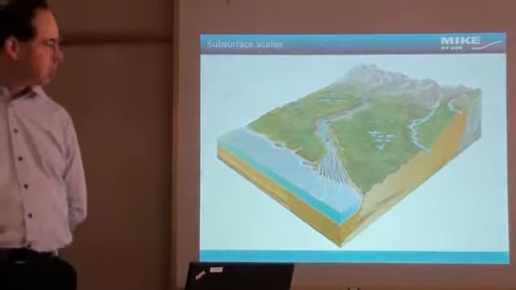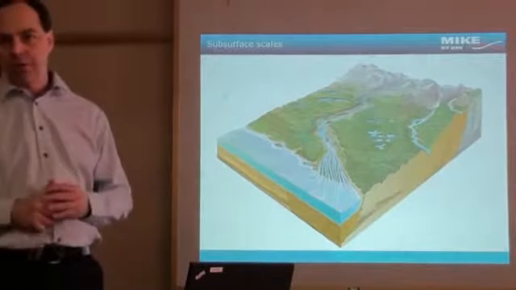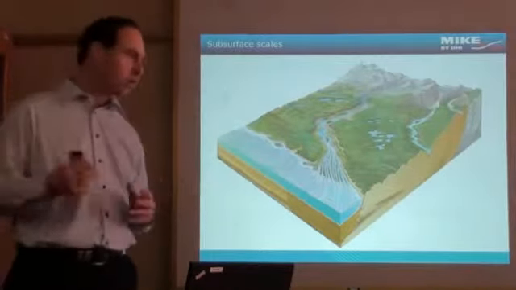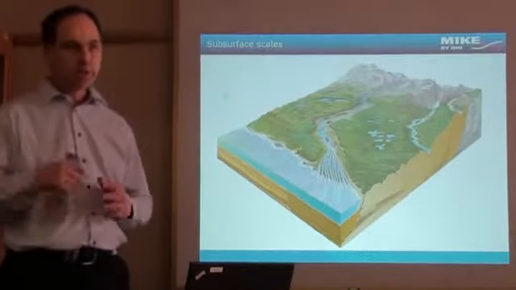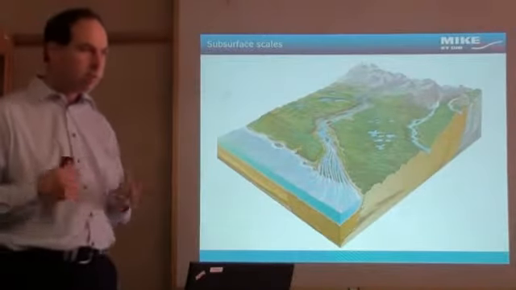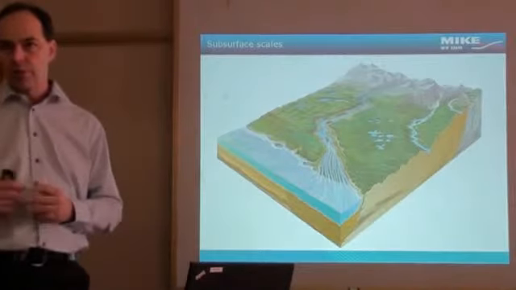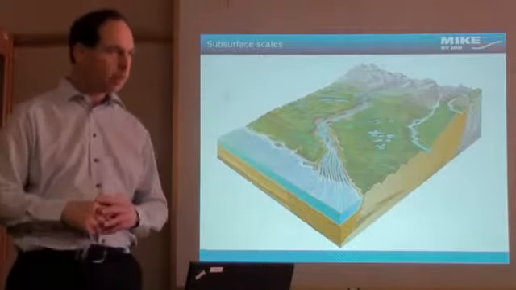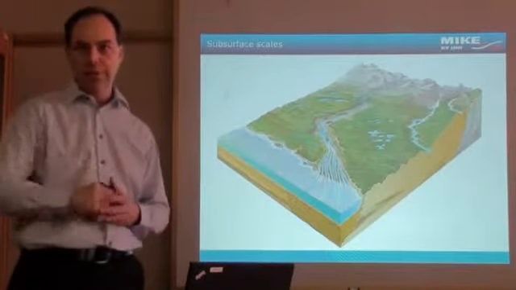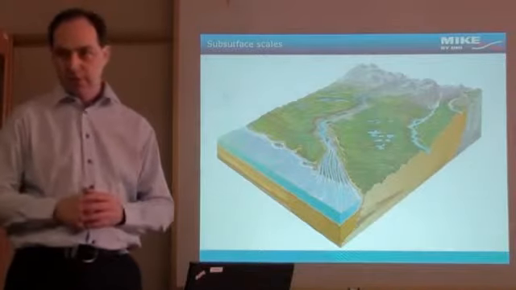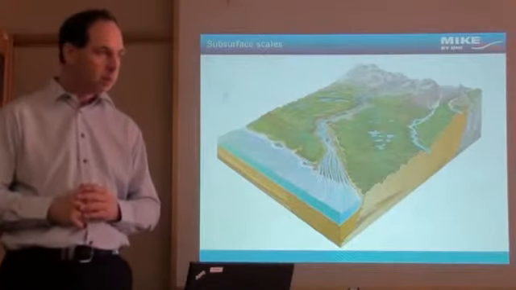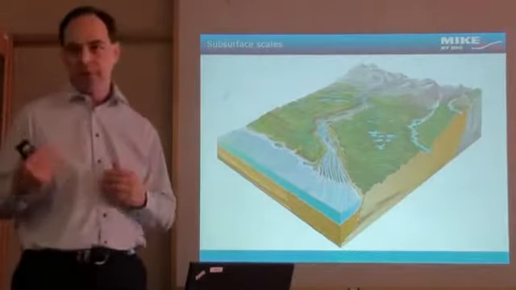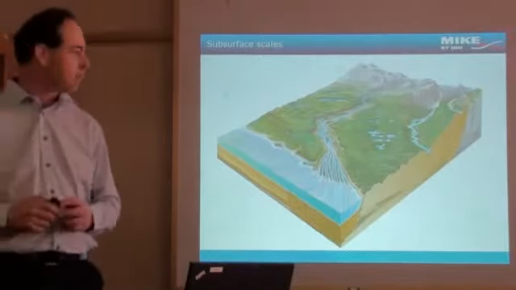Now, if we take a picture of a surface water system, what we see is a river. That river can vary in width, and it can have a variation of velocity along its length. But by and large, we can go to that river, that surface water system, and we can measure the velocity in the stream, the width of the cross-section, and the depth in the stream. We can jump across it if it's not so wide. We can basically put our hand in the water and feel it, and we can understand what's happening in the surface water system. We can conceptualize that system very well.